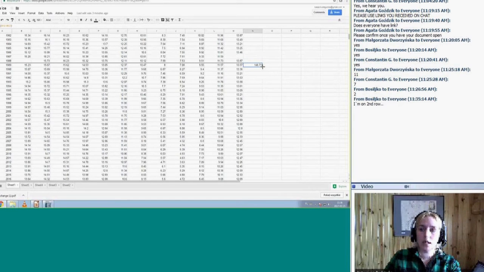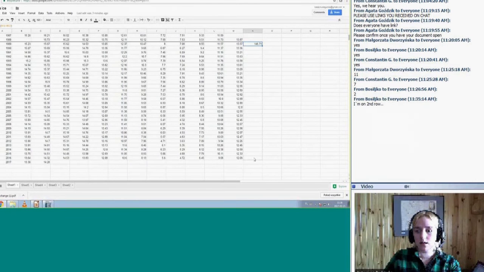If you click on this and move the cursor down, you're extending this formula, and automatically the sum of each year is calculated.